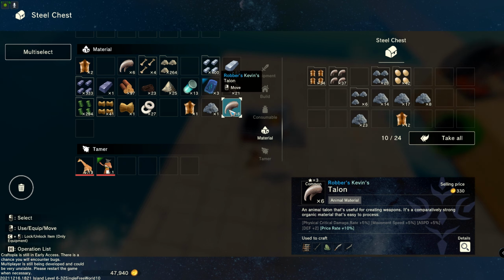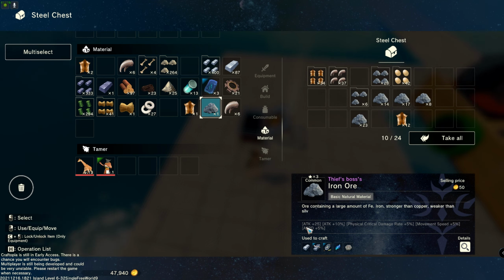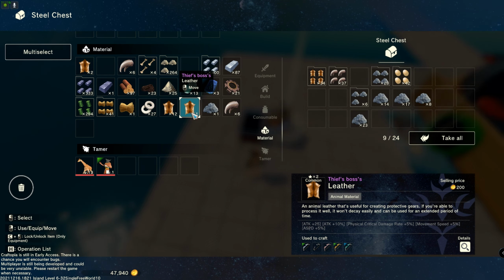So we've got some Robert Kevins, which is physical crit damage rate, movement speed, and attack per second. I believe that's attack speed, 5%. Some defense. We've got the thief boss here, so that's attack 25 and this, that, and the other, which is good. We're going to be using that. We also have it on this as well.